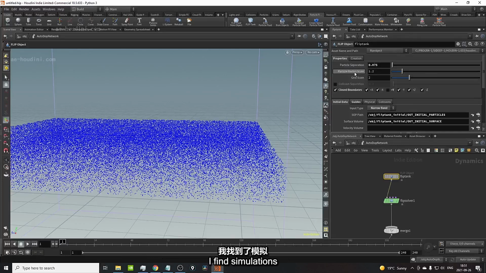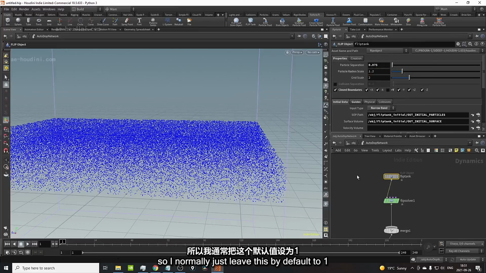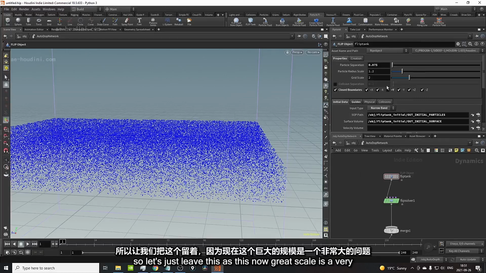Honestly, I find simulations go quite haywire and become very unpredictable as soon as you start messing with this value. So I normally just leave this by default at 1.2, and the times I touched this value in my career, I can literally count on my fingers, and none of the times it worked out. So let's just leave this as is.